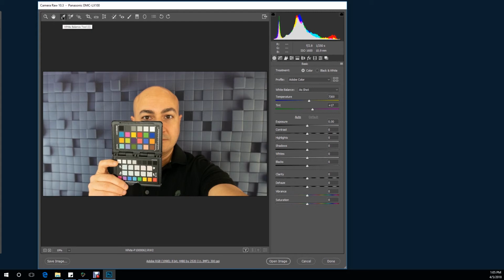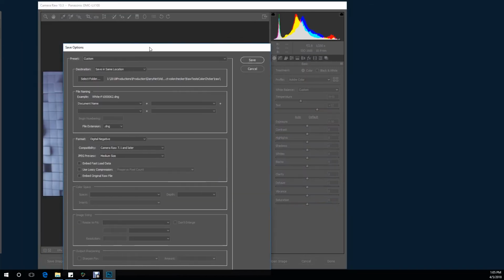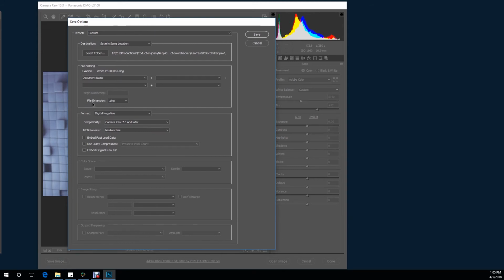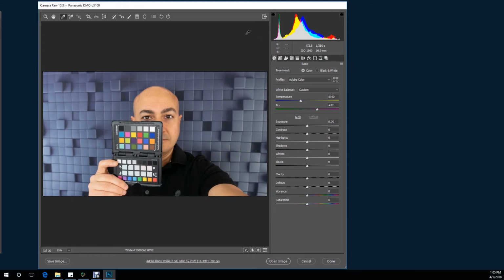This is where you do the white balance. Again, the same thing, we go right here and we adjust the white balance for this picture. This is pretty much it. What we have to do next is to save the image, and when you click on save image, you get this pop-up, which by default is with the file extension of a DNG. And actually this is where you can tell where it's saving our files. So let's see, I'm going to just simply click on save, and then my file should be created.